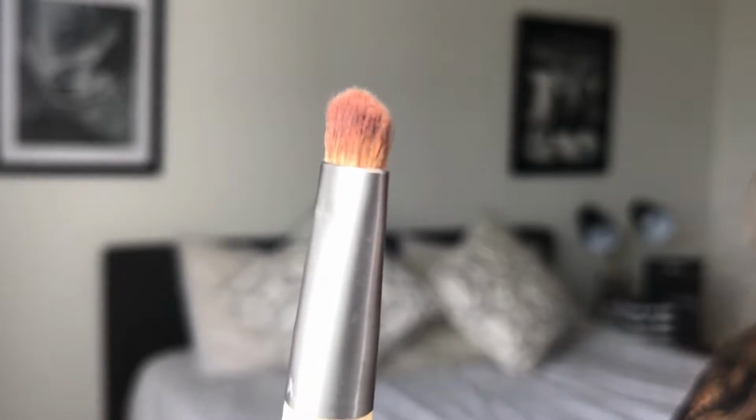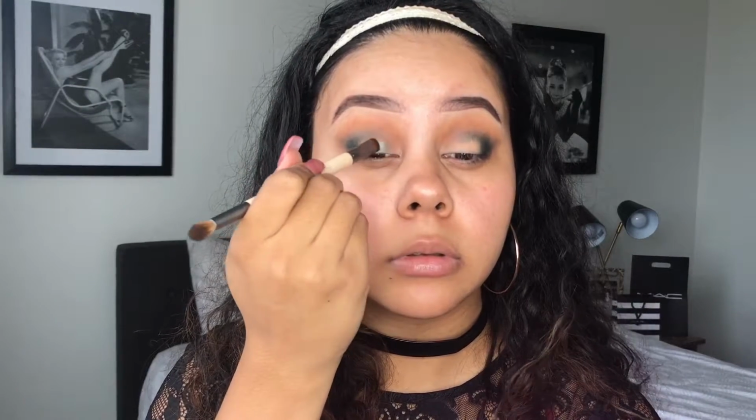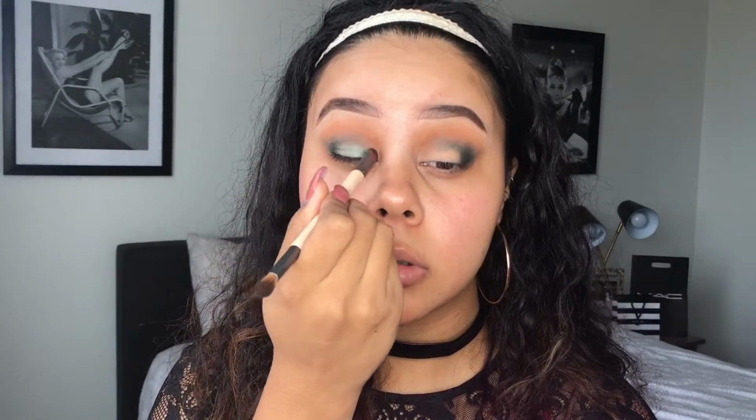The next brush I want to talk about is this smudger brush. It's called a smudger brush, but really I use this for my shimmers. I feel like I get the best pigmentation with this. I think it's just because it's just short and really hard, I would say. It's not really fluffy, so you don't get your glitter everywhere. It just packs into the same spot, the place that you put it. So I use this for all my shimmers. I rarely use this to actually smudge, which is what it's for, but I use this for all of my shimmers and it's perfect. I love it. I have multiples of these.